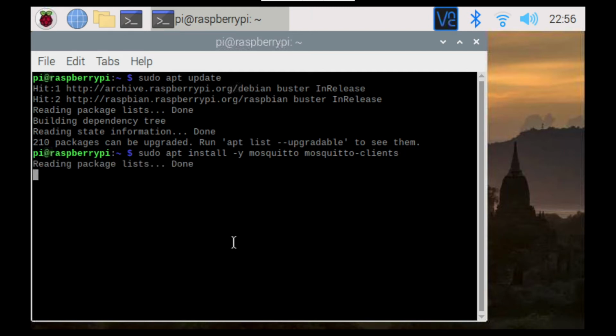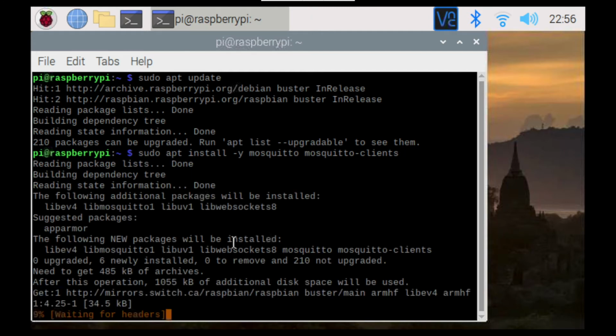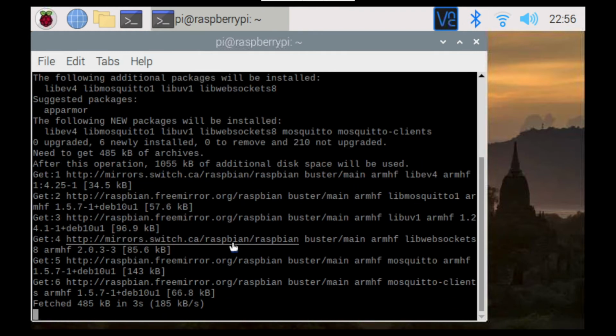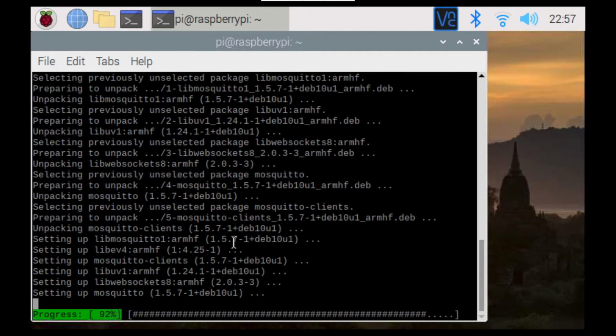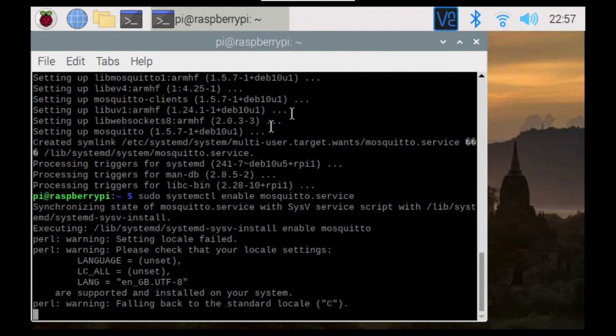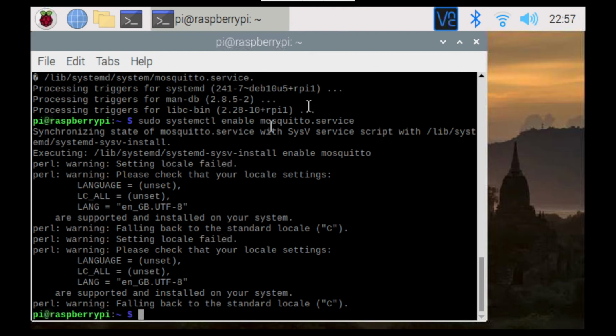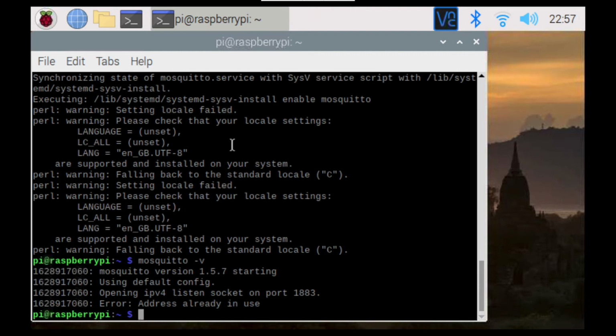When that's installed, it's basically going to be running the Mosquitto server already. The last thing we want to be able to do is install a service so that it'll continue to run in the background every time we have the Pi up and running. That last command there is enabling the service, and as you can see, when you finish and do a mosquitto -v, you do see that the server is running and already working correctly.